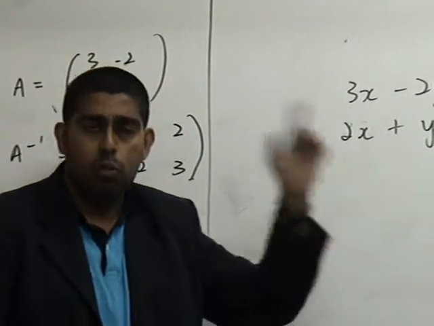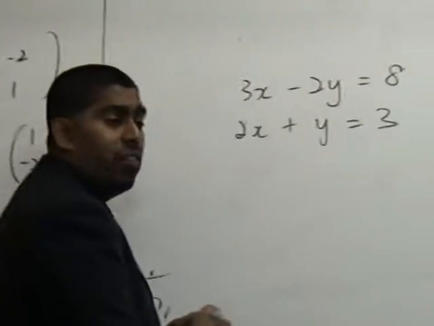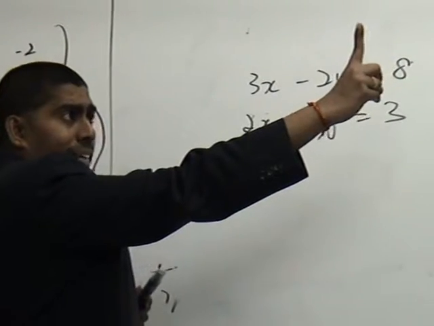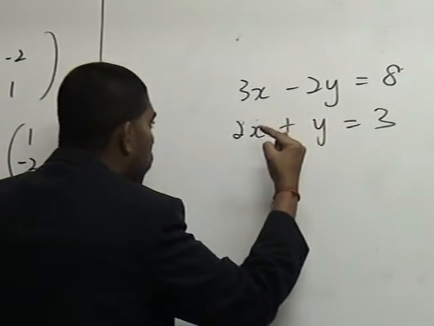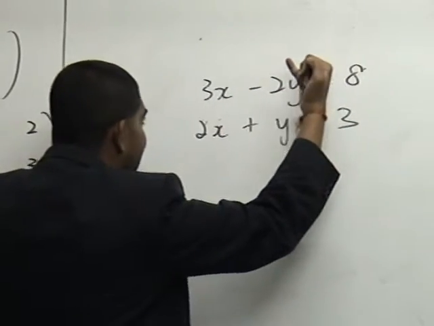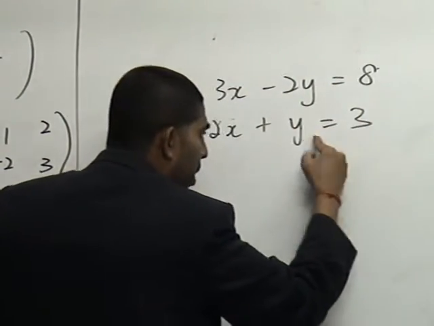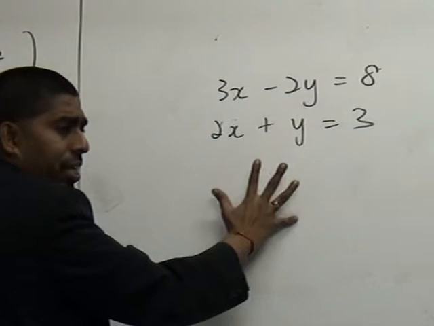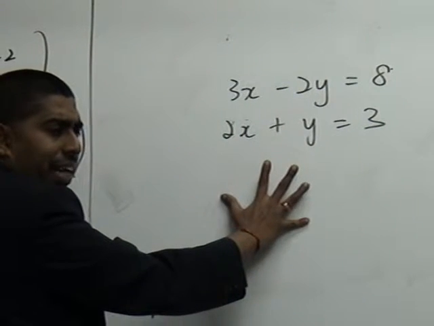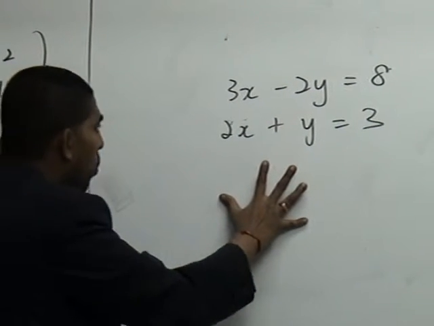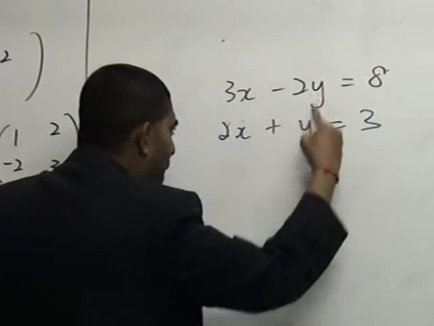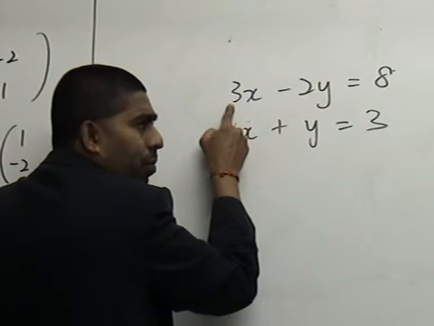Matrices form. So what you have to do here, students, rule number one, all pay attention. You have to make sure that you arrange it in such a way that up x, down also x, here y, here also y. If it is not arranged, you got to arrange it in such a form. Please be very careful about it. Rule number two, once you already arrange x, x, y, y, you look at the coefficient in front.